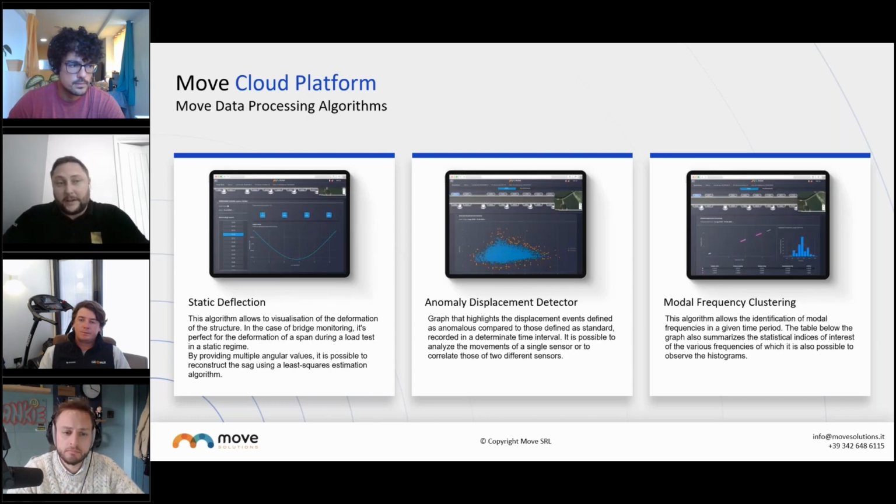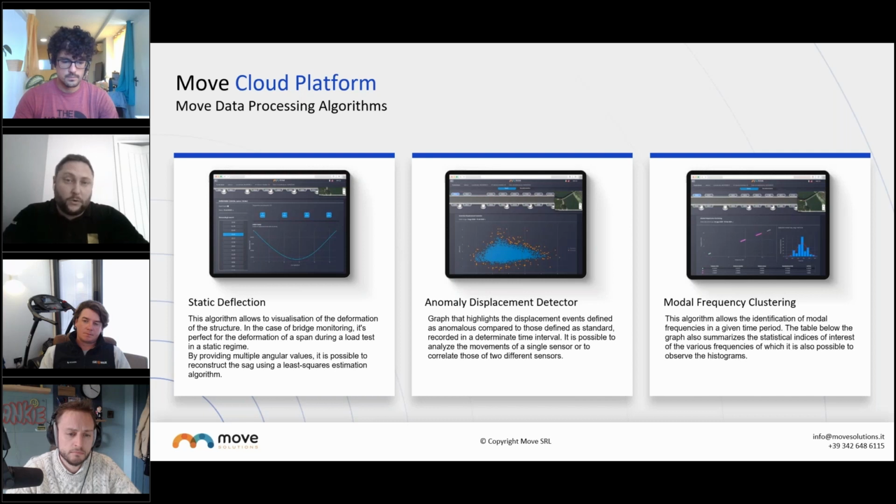Things like static deflection for bridges: you set up a row of tilts, you have your load go over, and then every 2 minutes it will take a reading of the deflection of the tilts. Displacement detector, so a scatter graph of displacement, modal frequency, which is what we use the accelerometer for.